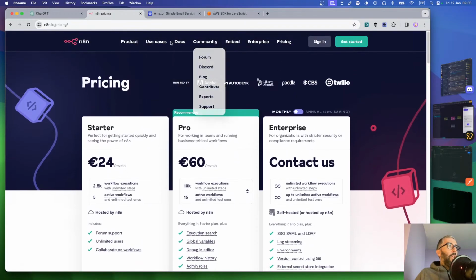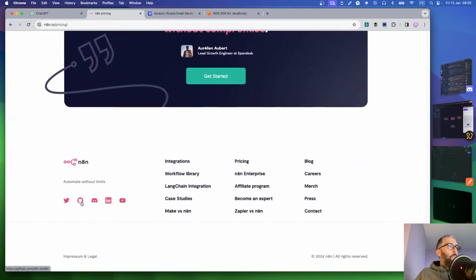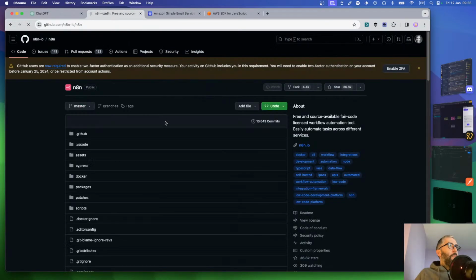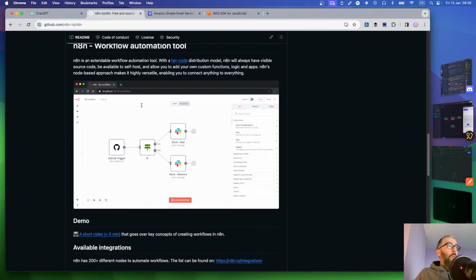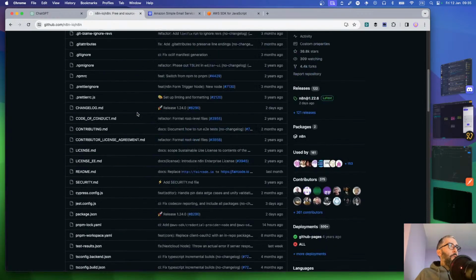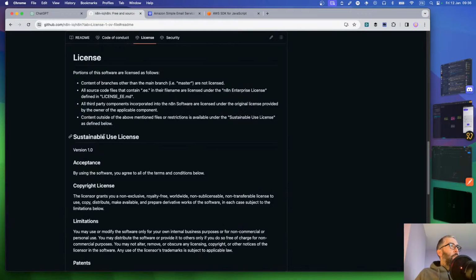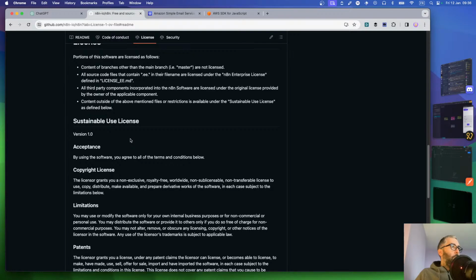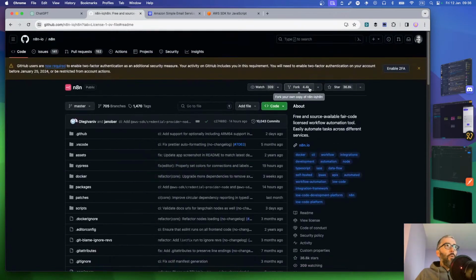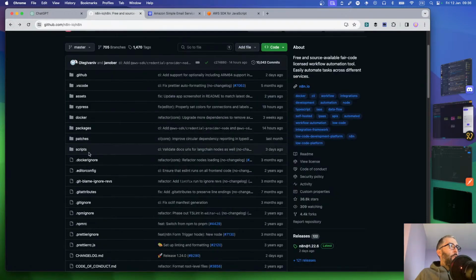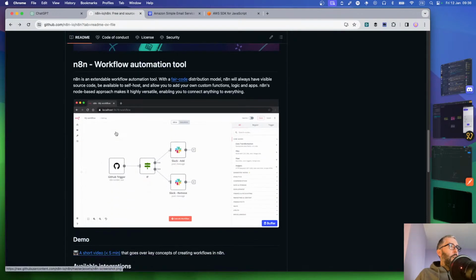But if you just want to do like me and do the free version, go and look for the GitHub symbol. And here's n8n public. So it's the community version of n8n. I mean, they seem like they're committed to open source. I don't know what the license agreement is. Sustainable use. So I guess it's not GPL, but you can fork it. So you can take your own version of n8n if you want. They still seem to be updating it and maintaining it, so that's all good.